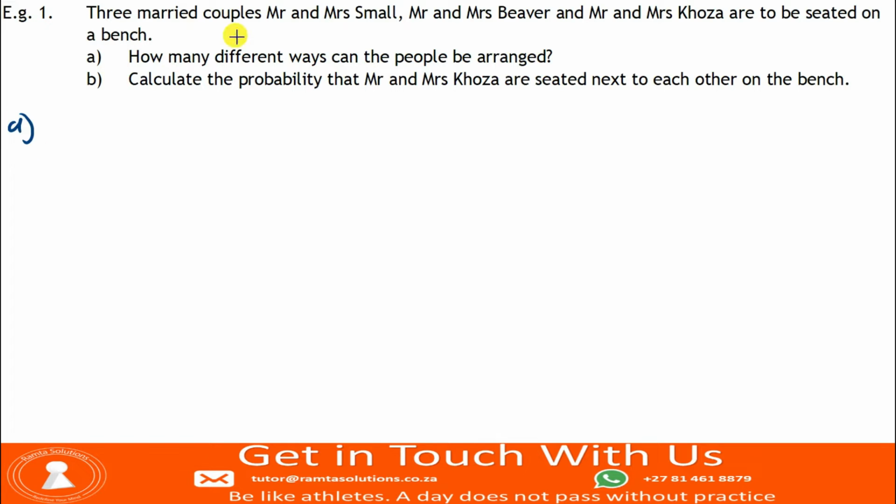All right. So we have three couples. If it's three couples, that means we have six people. So the first question did not dictate as to how they should be seated. We are just letting them sit. It doesn't matter who's sitting next to their spouse. So we have six people, and since it doesn't matter who's sitting next to their spouse, we have six factorial. Okay? We have six factorial ways of arranging these couples, which is 720 ways of arranging them.